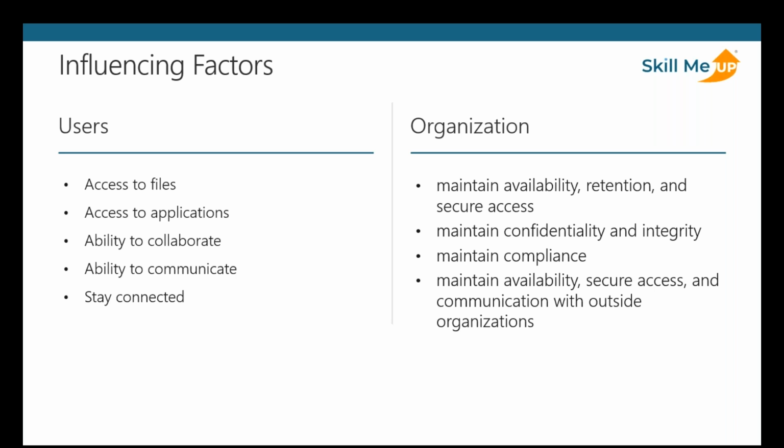There are two contributing factors to the effectiveness of a secure and accessible data infrastructure within the cloud, and that's users and the organization. Both have very different perspectives of what they need and how it would be provided. The user perspective is that they need access to the information and tools when required and in the simplest manner possible. That's generally a user perspective to things. The organization, however, is required to take into account the who, what, where, why, and how the user will access these resources while maintaining the confidentiality, integrity, and security of the organizational data. So these two forces are always to a degree in some sort of a conflict with each other.